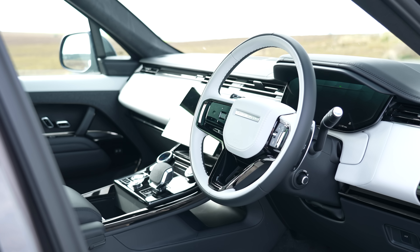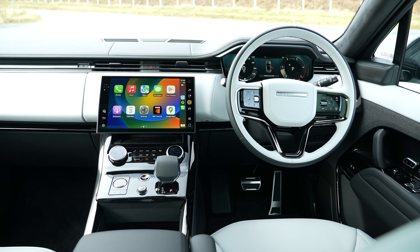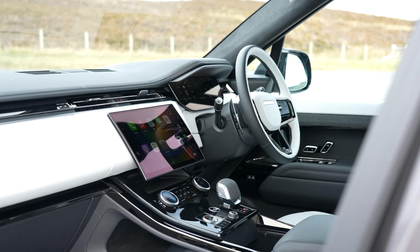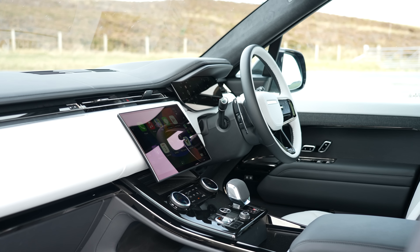The seating position is, of course, amazing — Range Rover always delivers on that and the Sport is no exception. The seats themselves feel incredibly supportive. This is an Autobiography, so this is top spec — we've got heated seats, ventilated seats, and massage seats which are really lovely. On a day like this, massage seats and heated seats are a win-win. The Alcantara headlining is beautiful, and the panoramic sunroof, as already mentioned, is really lovely. It's such a beautiful place to sit, and I think it's about time we take this car out for a drive.